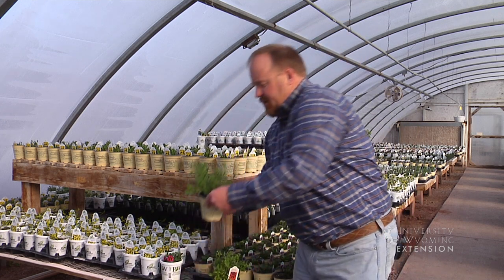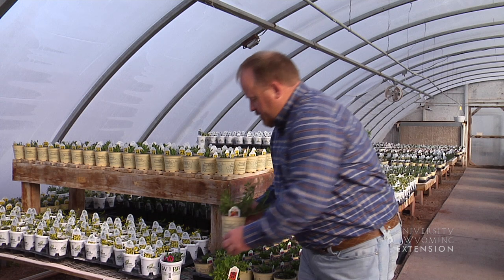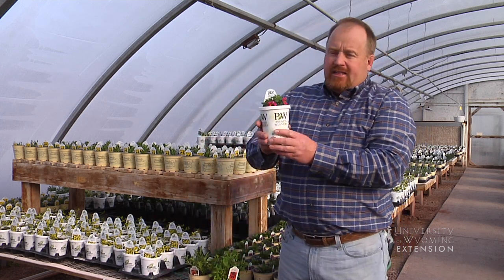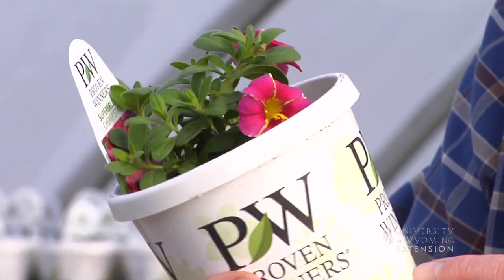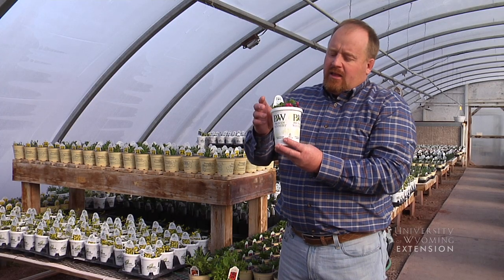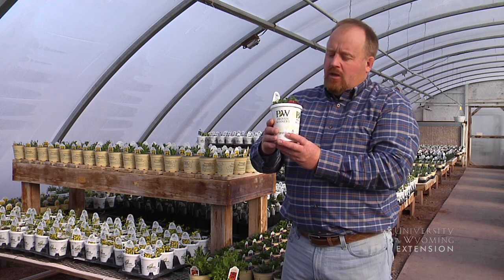When we look at this plant, the overall health is good, the size is really good, and we really like it. When we start considering planting in the garden, many of us like to select a plant with the flowers on it. But remember, if we do select that plant, it will probably transplant better if we pluck the flowers off of the plant. Then the plant will put its energy towards growing roots and not continuing growing those flowers.